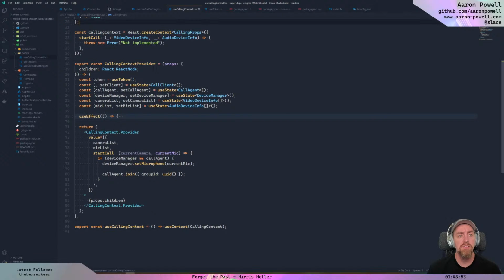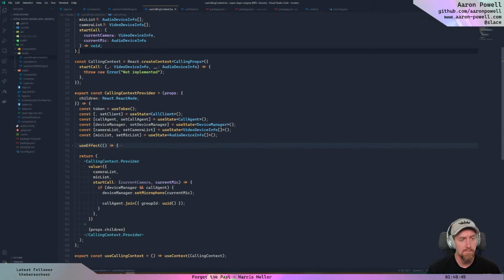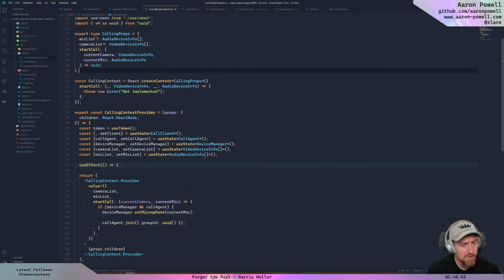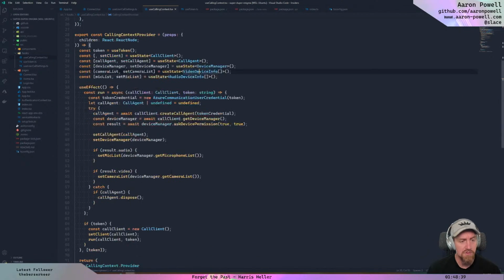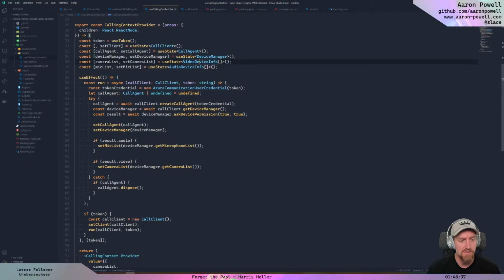And, oh no, that's right, we lifted everything out to a custom set of hooks, wasn't it? Well, no, but did we put in hooks? No, camera list is just there. We just got this use effect, which is that big one that sets everything up. So we're going to need to see whether or not the device manager is working and giving us what we actually want. Because if we can't get everything from the device manager, well, that's going to be somewhat problematic.